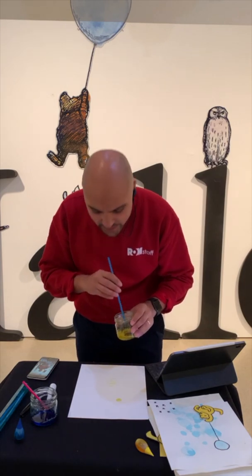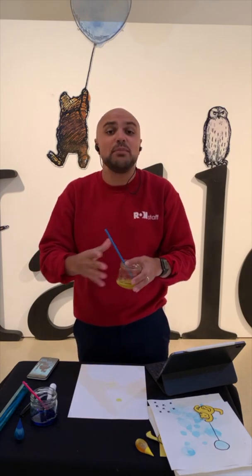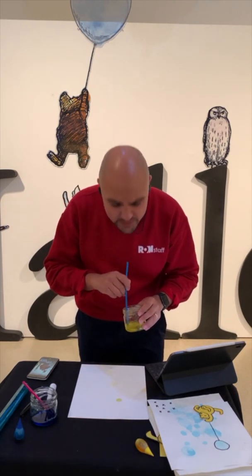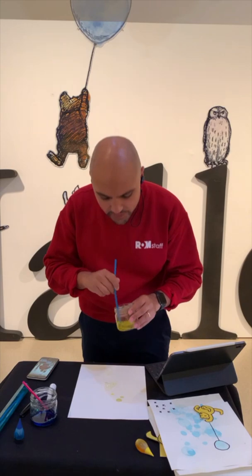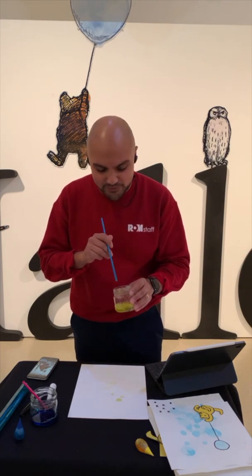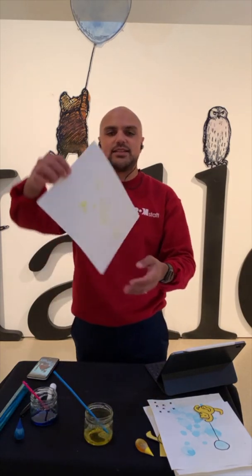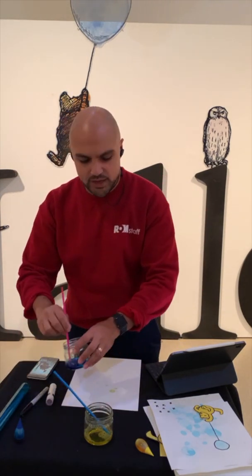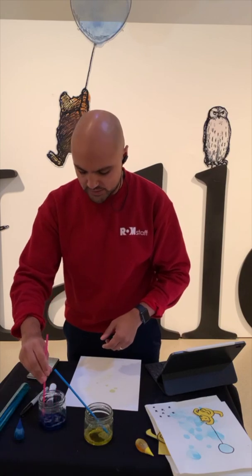All right? And the bubbles from the solution should really have bubbles go all over your sheet, okay? Whoa. And this is just an accent color. The blue is what's really gonna steal the show. And if you are a longtime fan of the show, this is the 20th episode we've done, then you'll know I love a good science gimmick, and this is definitely it. So there you have it. I have my little accents, yellow behind on our sheet, okay? Then we're gonna do the blue. And essentially later on, the blue, we're gonna turn into a balloon, right? To make our real Winnie the Pooh scene.